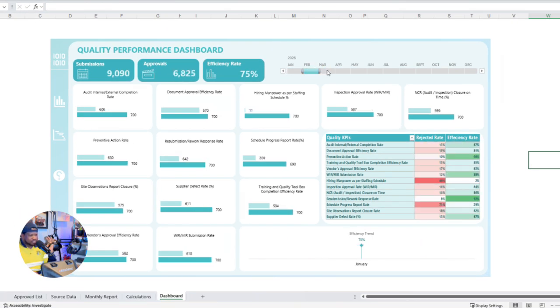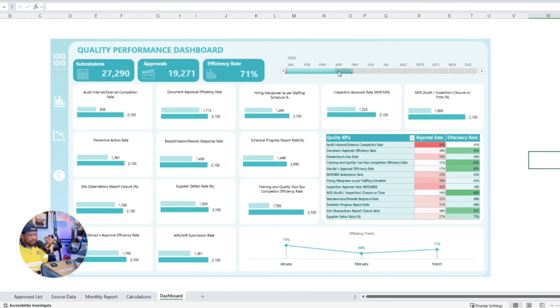You can now filter by each month. As you can see, you can even look at a couple of months, multiple months like this, or you can select all of them. So that is pretty much what we did. That's how exciting it is to do a major overhaul on a template, just because they are looking at 2026 differently. They want to make sure that their system of work is properly streamlined for data collection with the right structure, and then we'll be able to do some analysis on the data set. So that's pretty much what it is.